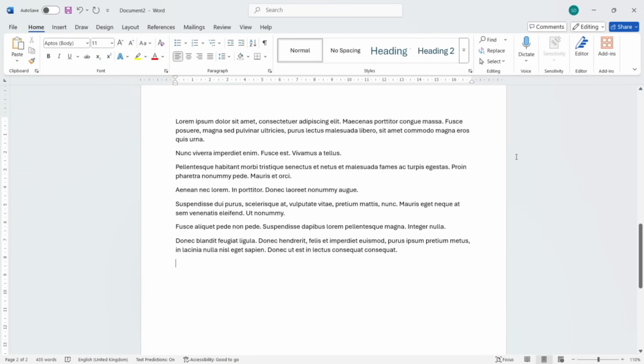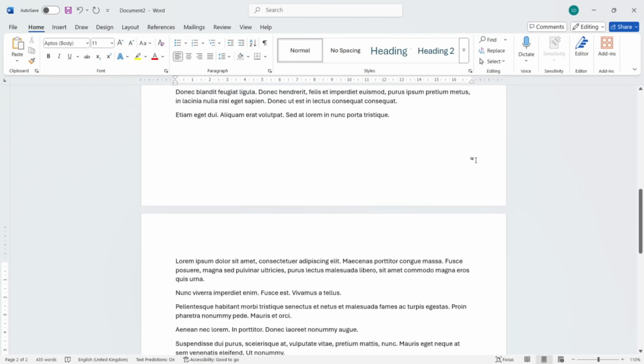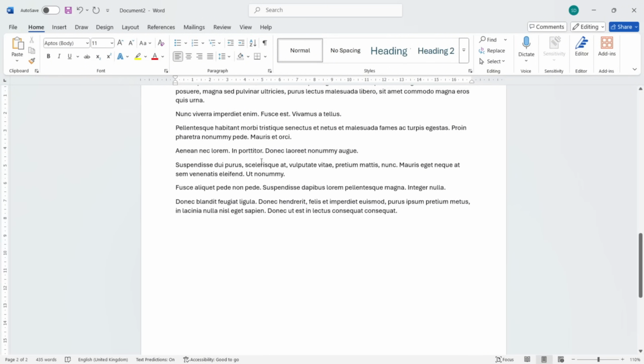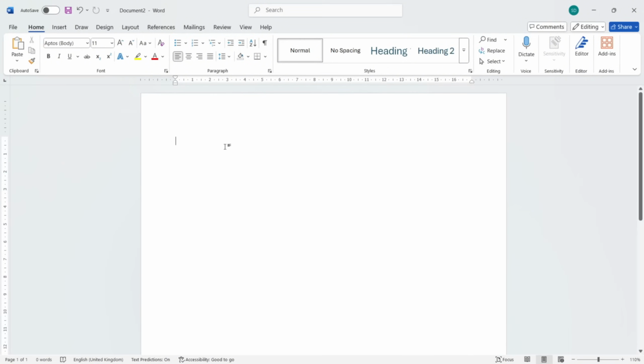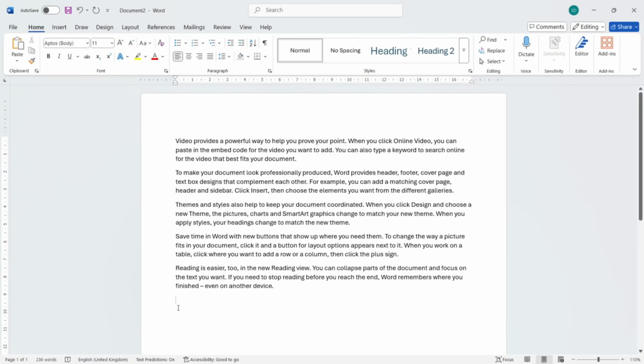So now that we've seen how to create a filler text, let's see how to select words and sentences inside our file. Let's start by deleting this filler text we have right now, and let's create a new one in English. The easiest way to select a word or a sentence is by left-clicking at the beginning of the word we want to select, and then hovering over the words or phrases we want to select.